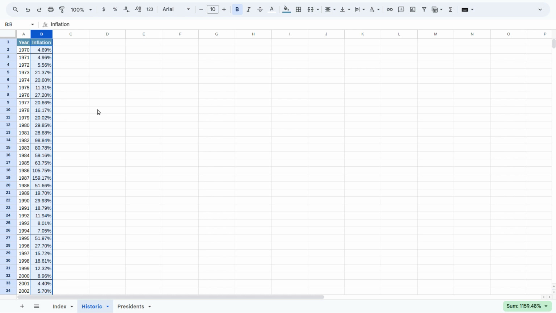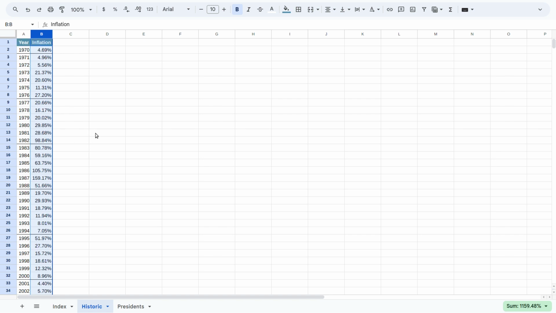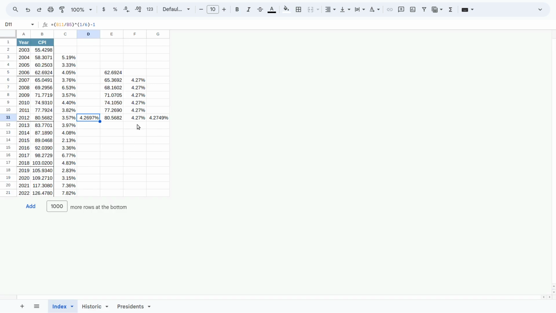This is not official. I don't know where they got this from, but they match with the official numbers. But this is percentage per year. So I cannot do the same operation here. So that's the problem.